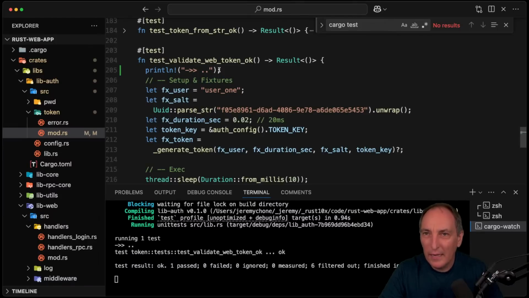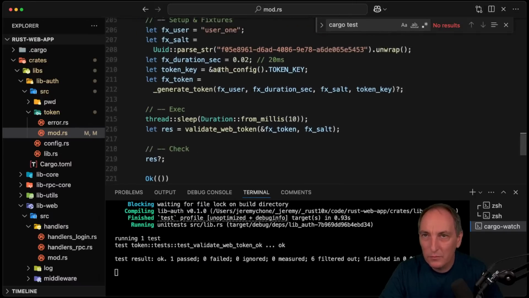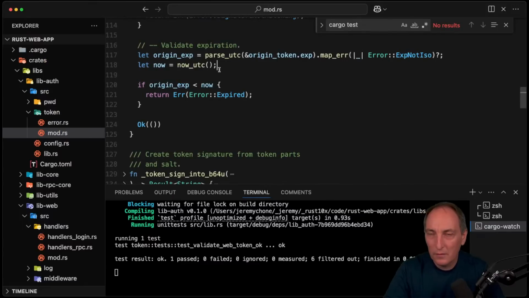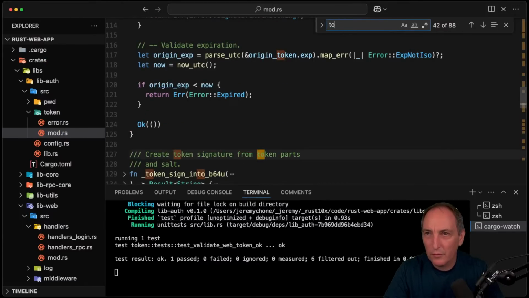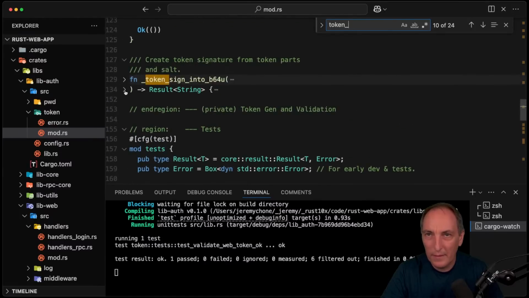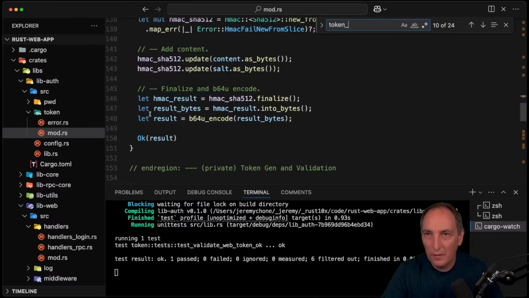And now what we want is that we have that. I'm going to go back to the token. So I'm going to do a search for token signature. And that is the one, I think, when we use a SHA-12.